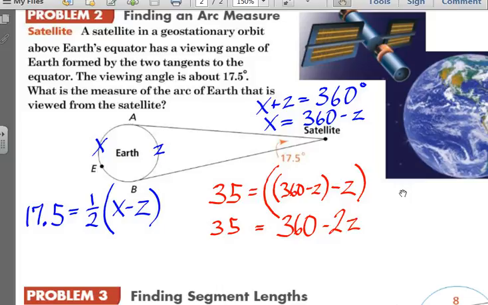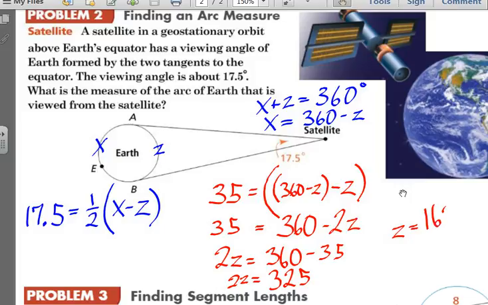And again, if you can remember why it happens, the object being subtracted and the other side can just trade places. So we can now make this 2z equals 360 minus the 35. So 2z is really 325, which makes z... Just break it apart. Do 300, cut it in half. Do 25, cut it in half. Let me guess, you got 162.5. So we're close to seeing the entire half of the Earth, but not quite there. So this arc would be 162.5, and of course x would be its buddy that sums to 360.